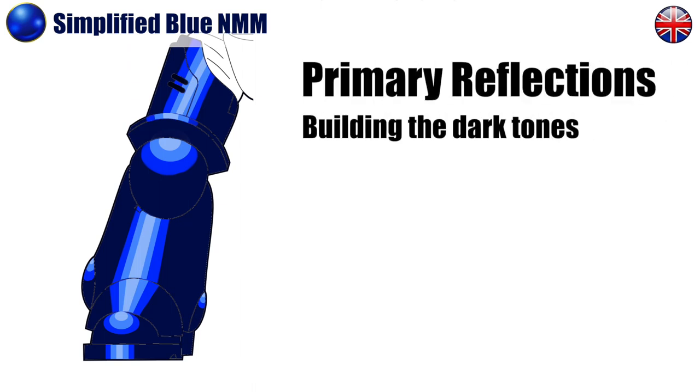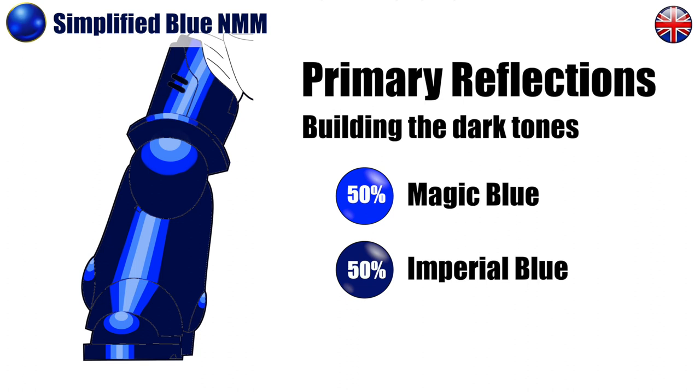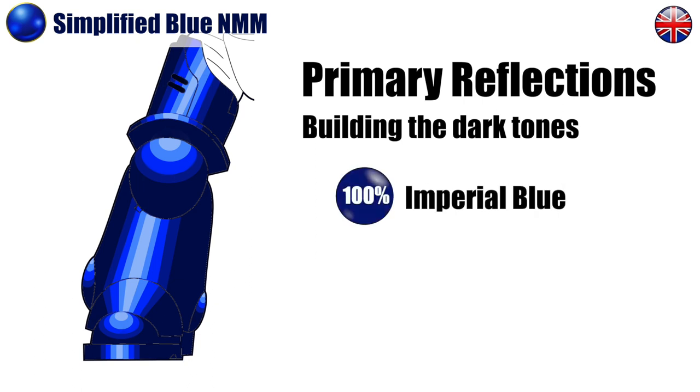It's time to work on the dark tones. We first make a mix of magic blue and imperial blue, and we paint a strip around the same areas already painted before. Then, with pure imperial blue, we go one step further and paint a larger strip.